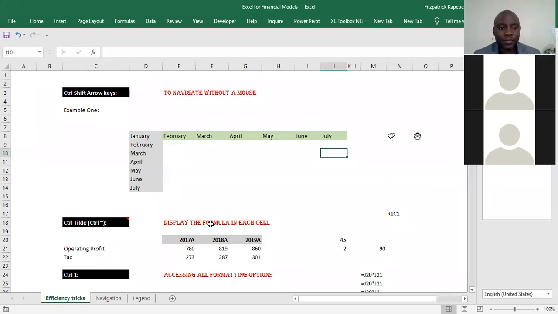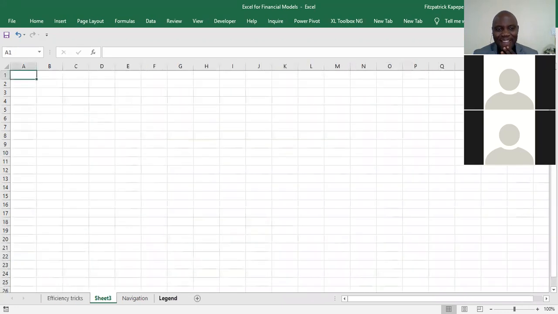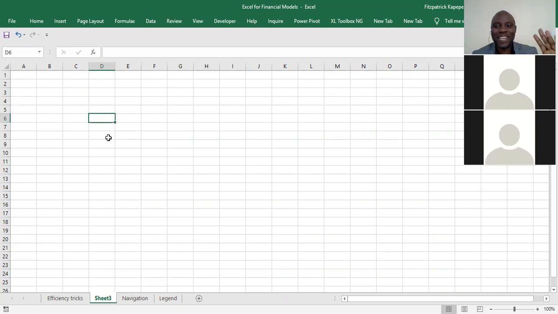Okay, so there's another thing that you can use. It's very important too. I always call it CCTV. It's not CCTV, obviously. It's called watch window, but I use it in most of my modeling. Imagine you have these numbers here. We use it mostly in the balance sheet. Let me just put these numbers. 23, 14, 12. Just type in a new worksheet. 13, 14, 12.